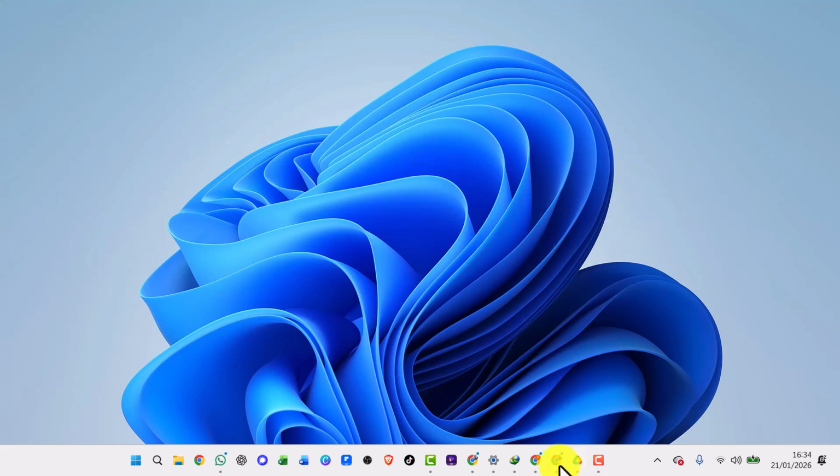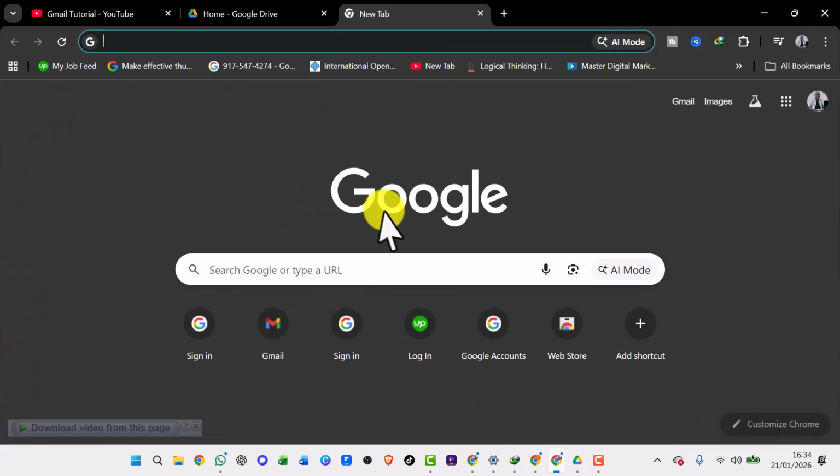Yes, so what is actually Google Drive? Google Drive is a free cloud service from Google. All you need to have is a Gmail account or a Google email, and then you're good to go. Of course, they give you free 15 GB storage. It works on your phone, a computer, and you can easily back up files from your PC also in the cloud. All right, let's get started.